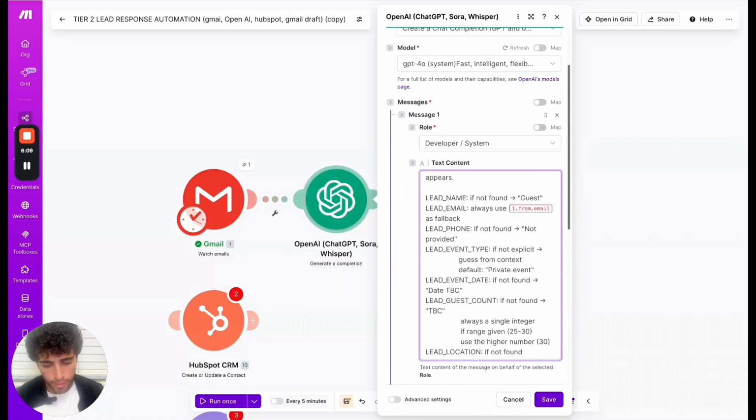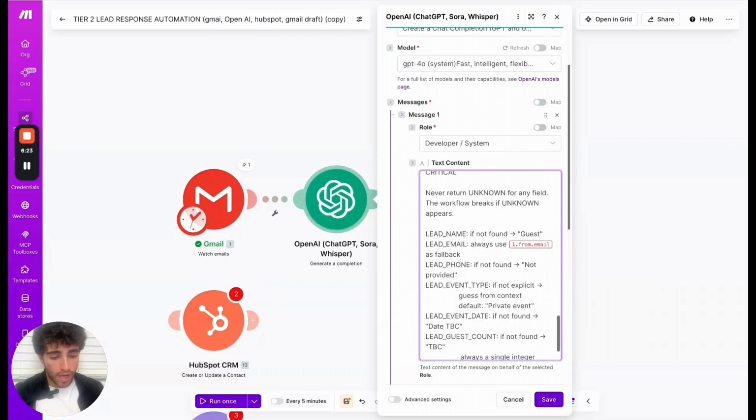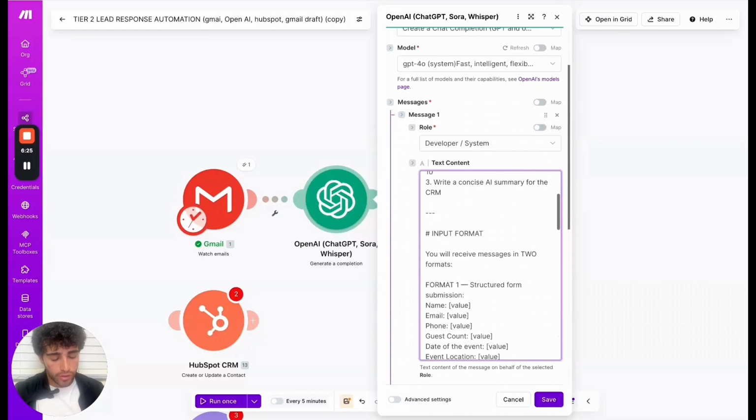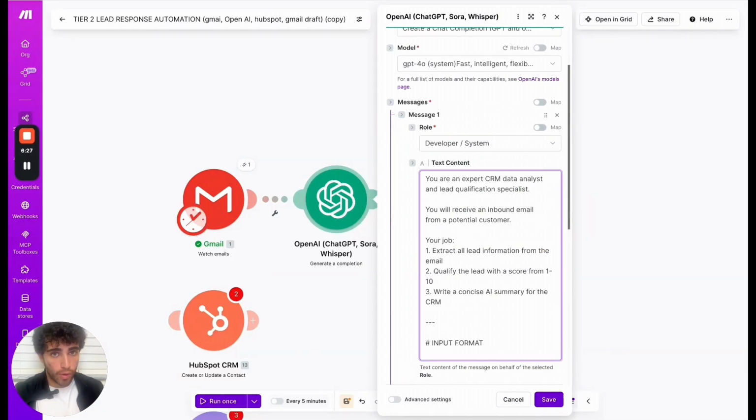I'm going to copy and paste this prompt into a document that you can find in the description. So if you need it, copy and paste it here. But if you have no idea how to write a prompt, just send a screenshot to Claude, and Claude is going to give you an exact prompt for your need. Once you create this prompt, that's just the way we are communicating to AI what we want.